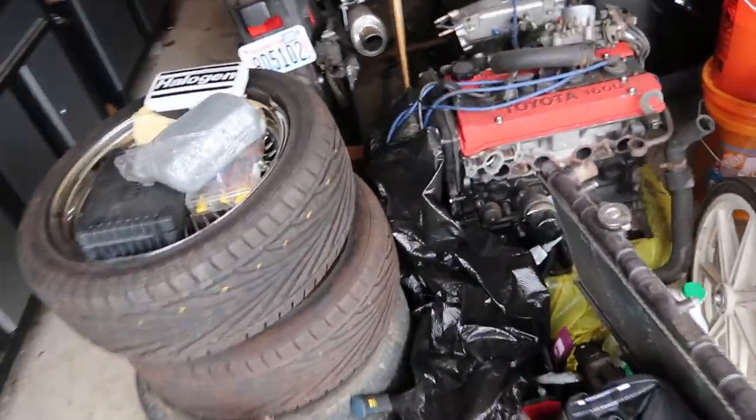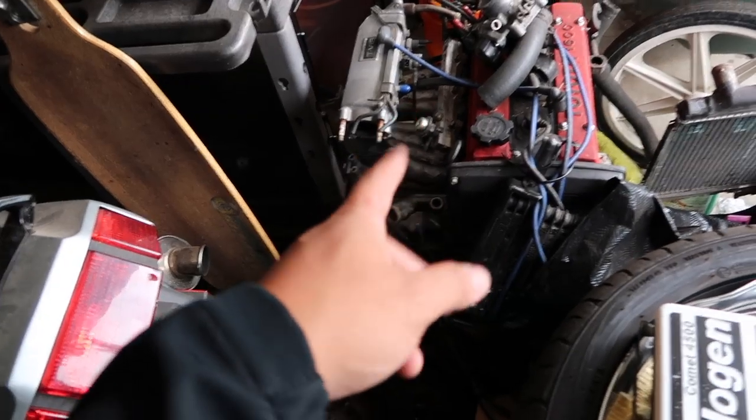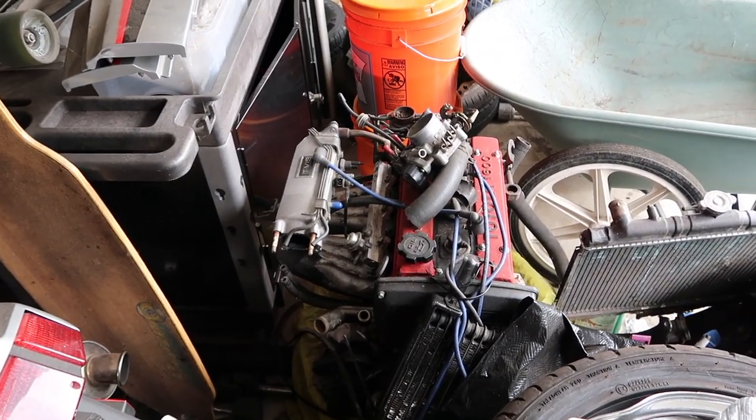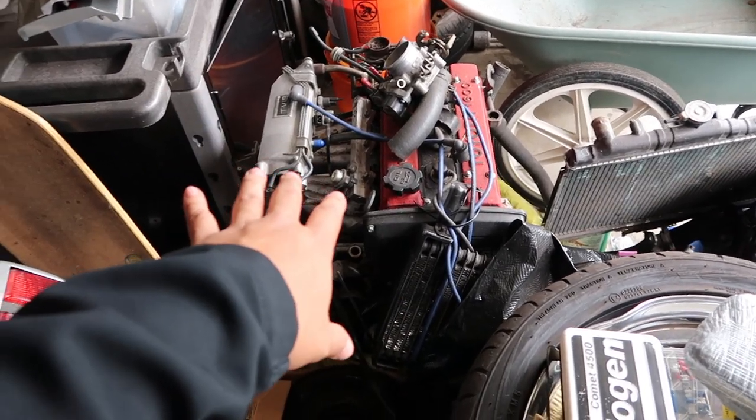Right here is the old engine that came out of this car. Magnus bought this car, and then on the way home, we were going over the bridge and he hit a dip and this car rod knocked or something. So this engine is completely bad.